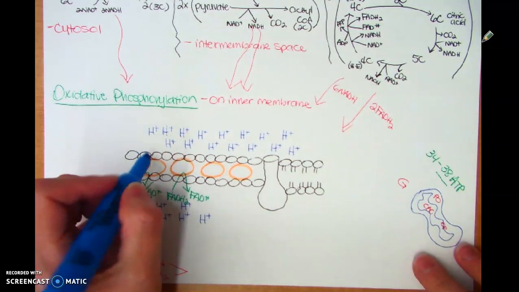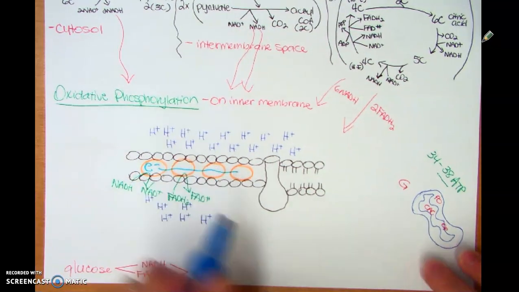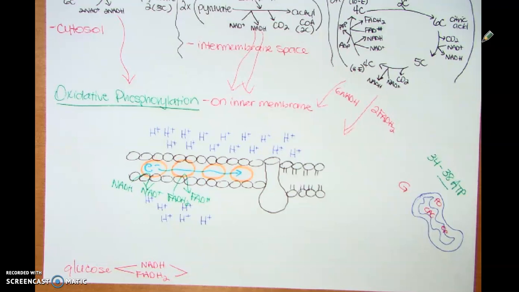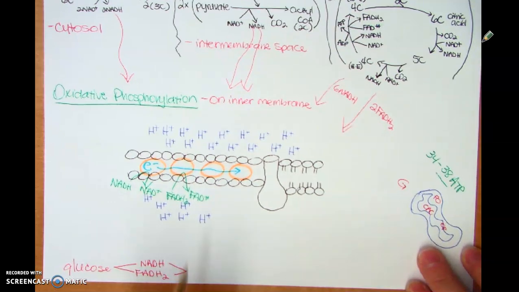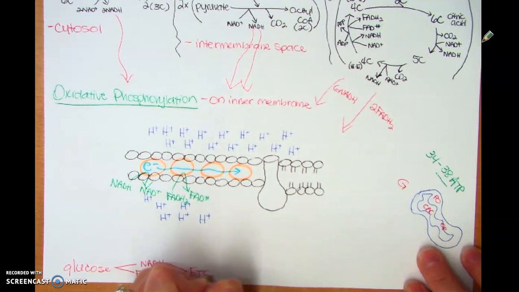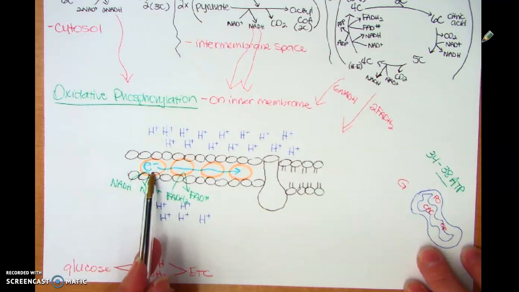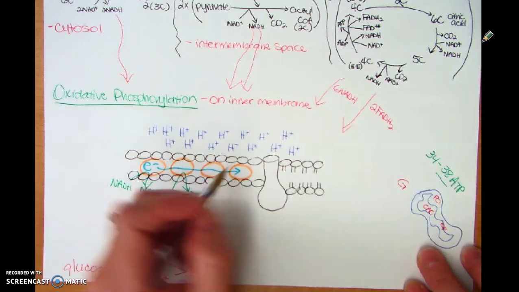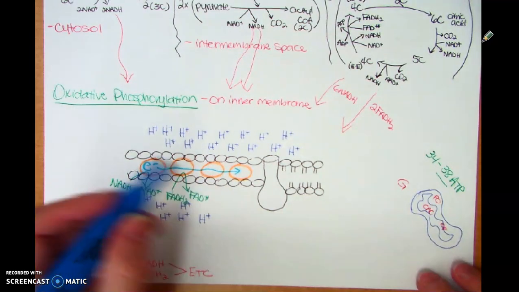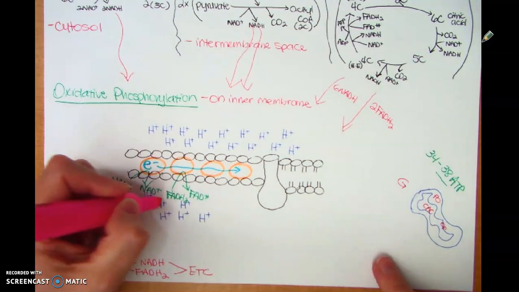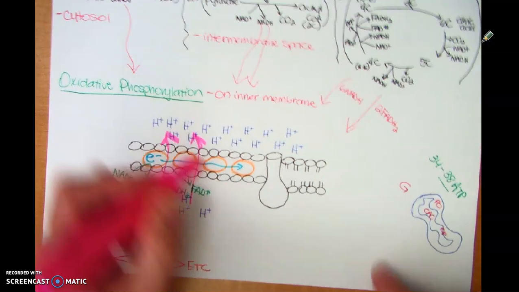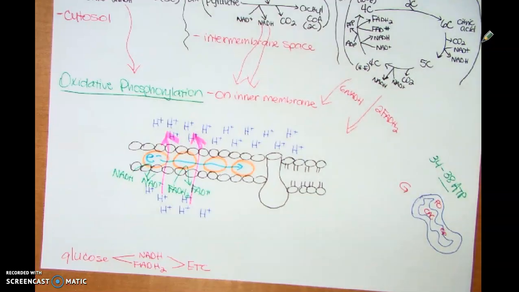into this pathway. Okay, and they're going to go through a series of redox reactions as they go through that electron transport chain. So what we're seeing now is the electrons have moved from glucose to NADH and FADH2 to the electron transport chain. You could also call those proton pumps, but it's actually going to these molecules. And then if you'll remember, at the end, the electrons give all of their energy to these molecules. They use that energy to pump H's up, right, into that high concentration space.